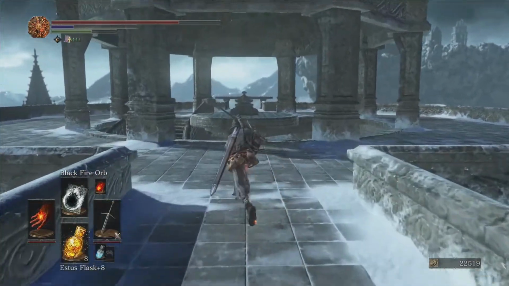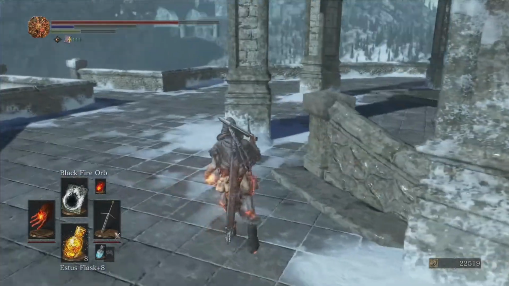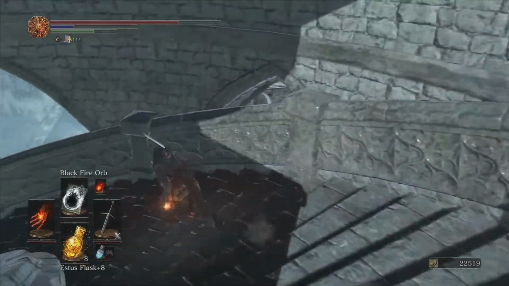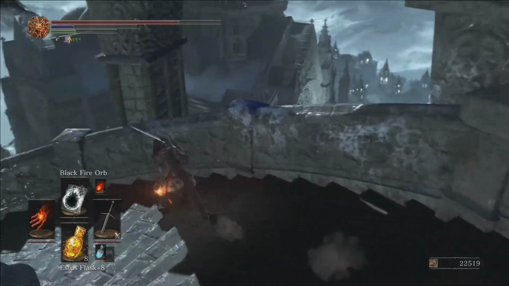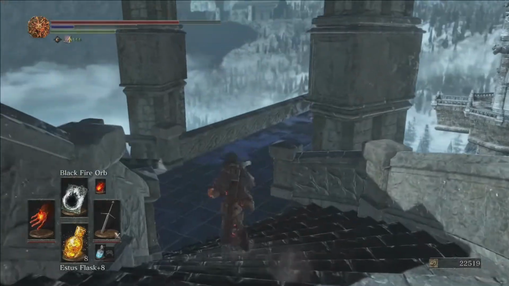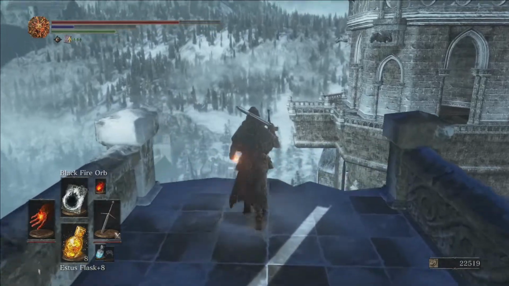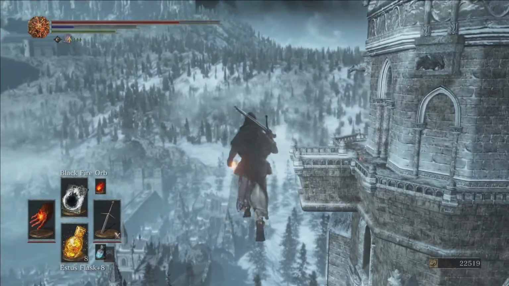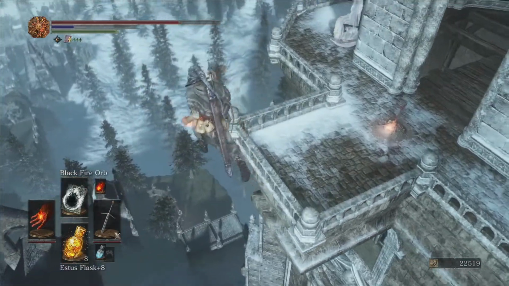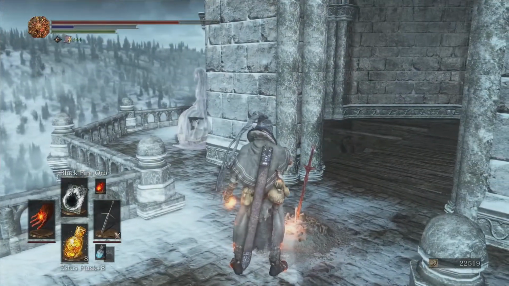We're going to head down. We're going to grab another covenant. I'm going to drop down and grab some items, and then go talk to our lady from Londor. Oh no, I'm gonna fall. Invisible walkway. New bonfire.